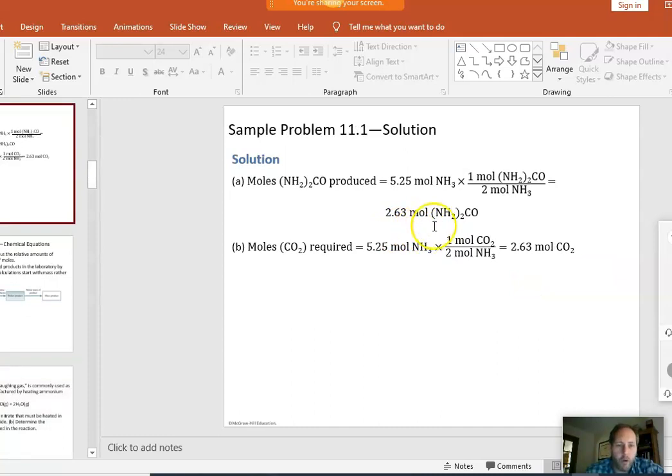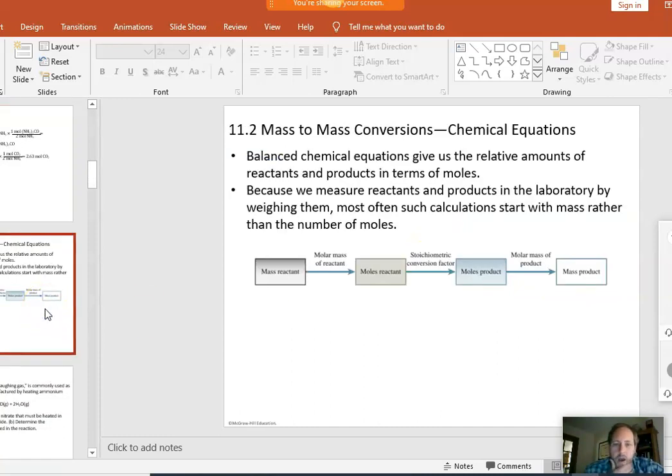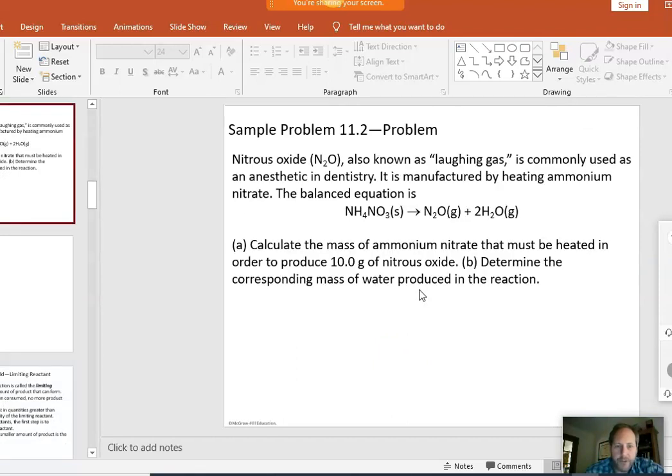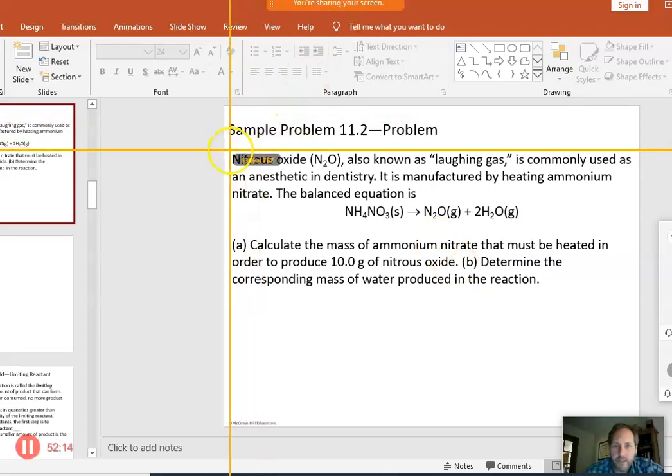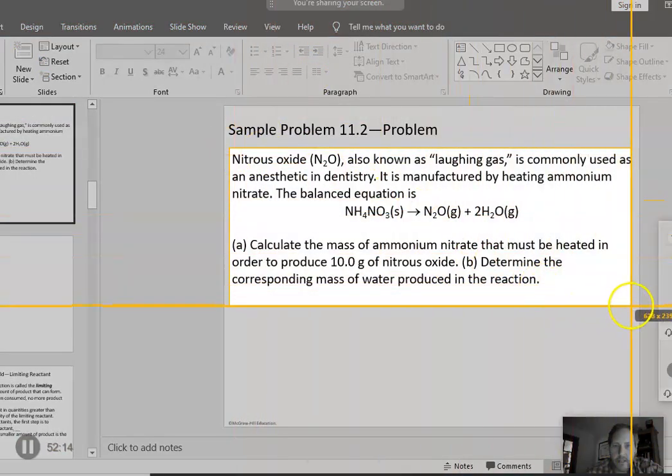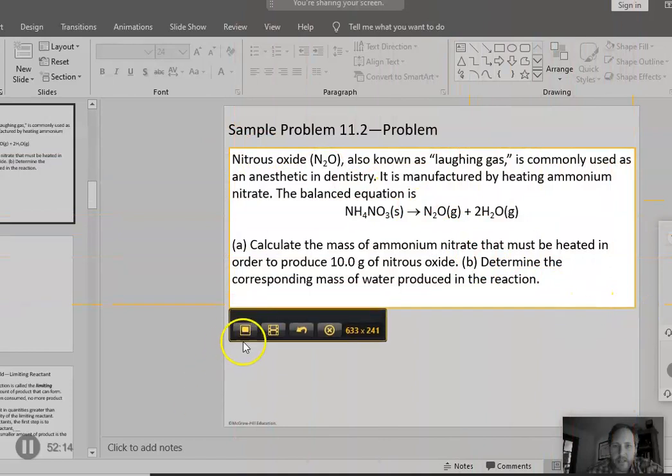they wanted it in moles, but I did it in grams. All right, here's one of these charts. You guys remember these charts that we did for the last exam? I think it's kind of helpful. It's the same thing, moles to grams or stuff like that. So here's a problem. Laughing gas commonly used. Okay, so let's do this one. I'm going to copy this and paste it in there. And this will be kind of the last thing that we'll do.